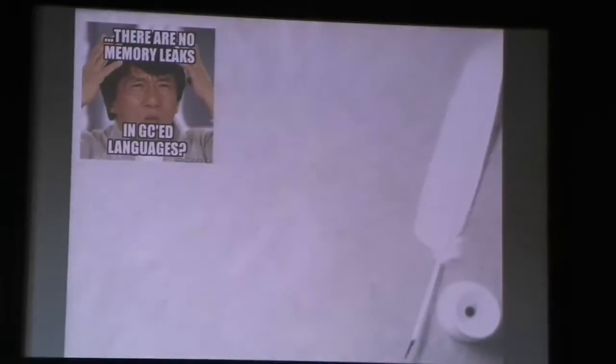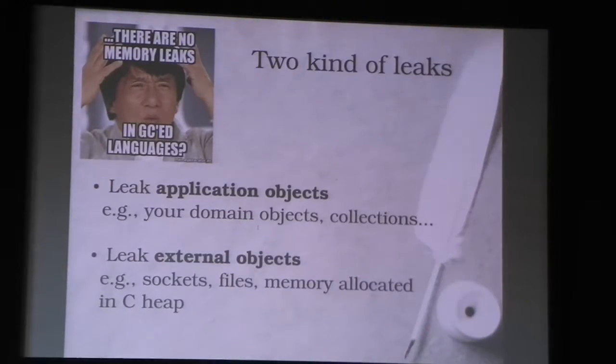There are two main kinds of memory leaks you may find. One is the kind that you may find in your own application. You may have some objects that are not collected. If you have your user object and your user object is never collected, then the memory of that user object is never freed. That is the memory that is managed by the virtual machine itself.